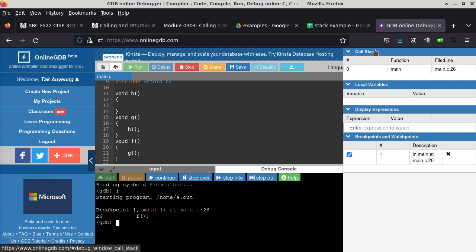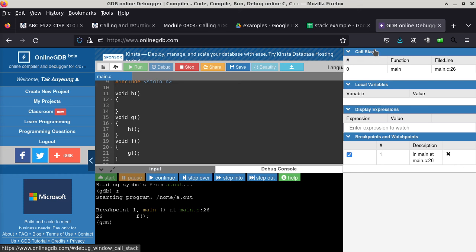There we go. The call stack, which is already displayed here, is showing you that we have one invocation of a function right now, and that's main. Main is just a subroutine. It is not really special in any way other than it is the first function to be called. Other than that, main is just a function just like all the other functions in C.